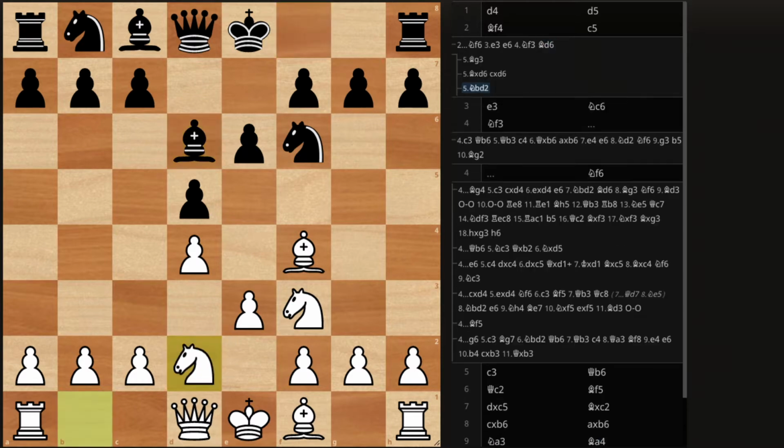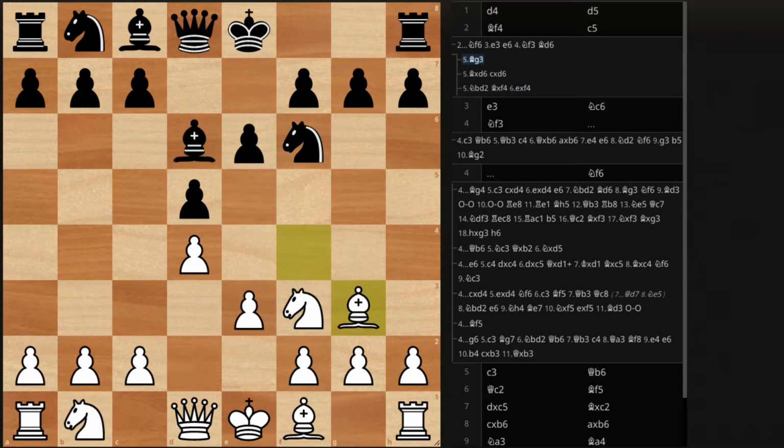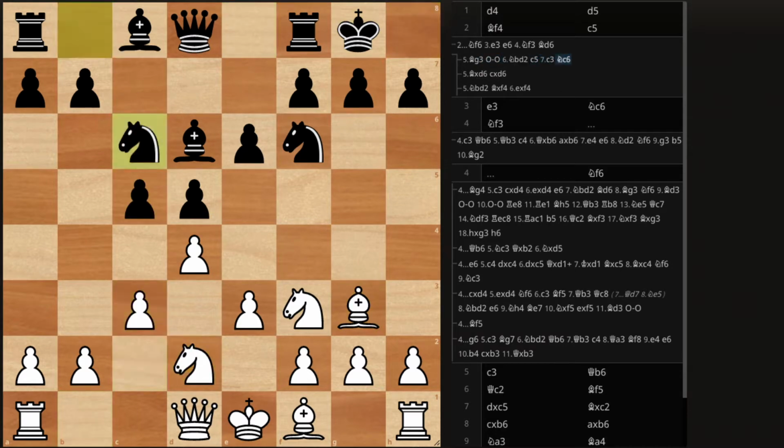Another move is knight d2, and it's a nice one. You can play g3, c3, and you have strong control over the e5 square. But I still think bishop d3 is the safest. And so if we continue like this, maybe something like this.